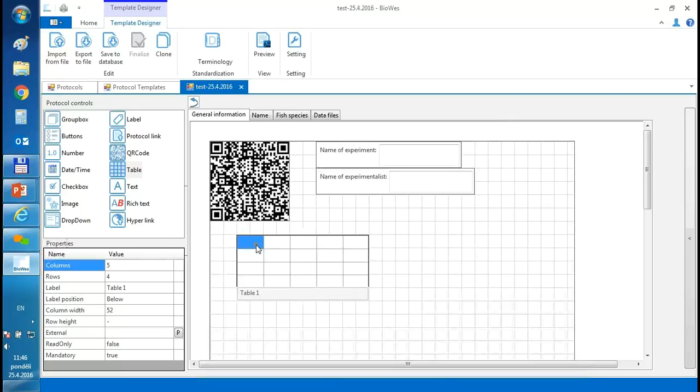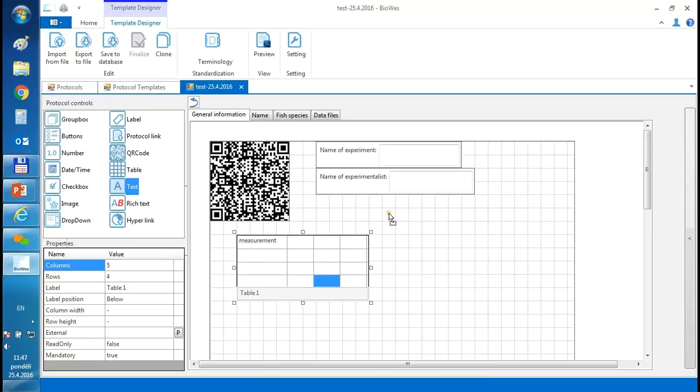The user can predefine something in the table, for example, the measurement, and once you define something in the table, then later on it will appear in the protocol itself, and the user can change the other cells of the table.